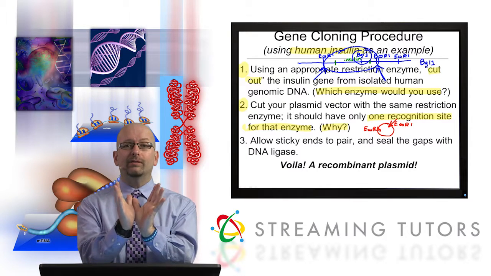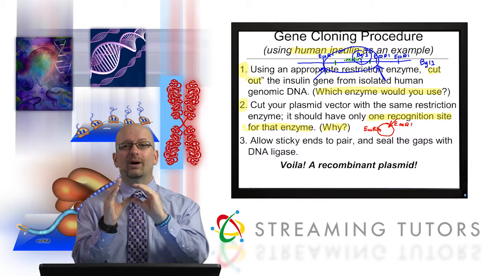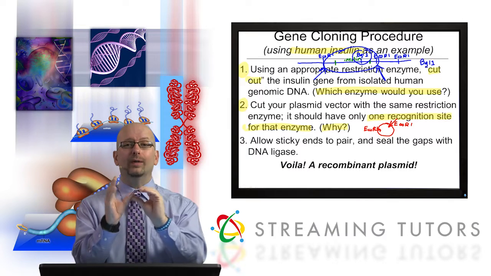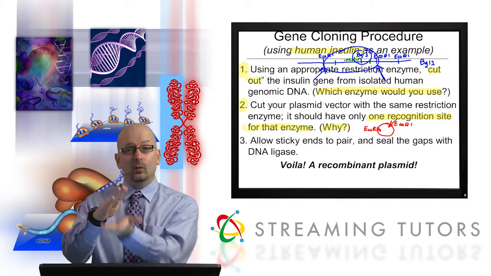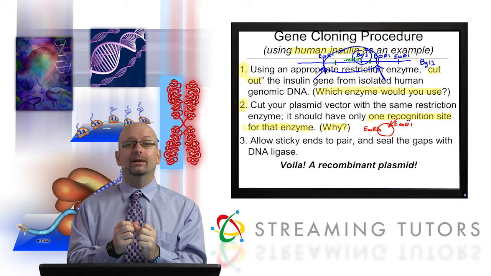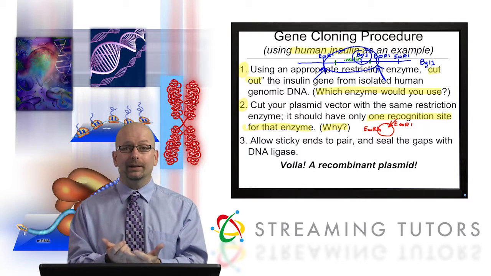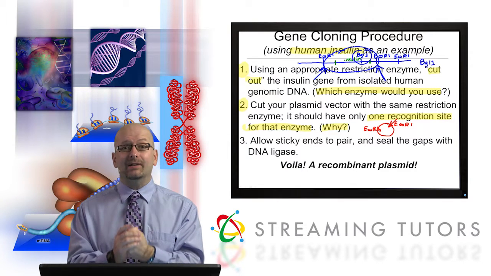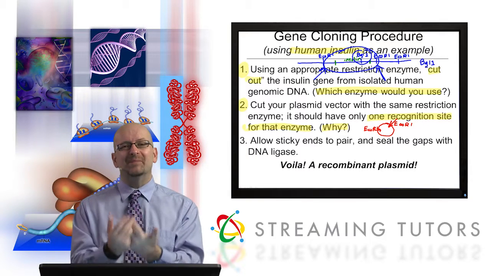Because the cloning vector, you could cut it, but because of those sticky ends, it's going to sort of want to close back up. It won't be a covalent closing, but we don't want it to do that. We want the sticky ends of our fragment that we put in to pair with the sticky ends on the cloning vector. So a way to do that is to put in, say, 10 to 20 times more, and that will increase the likelihood greatly. This is not the most efficient process, but you really don't need it to work a lot of times. In theory, once is enough. So you want to give yourself the best chance possible.